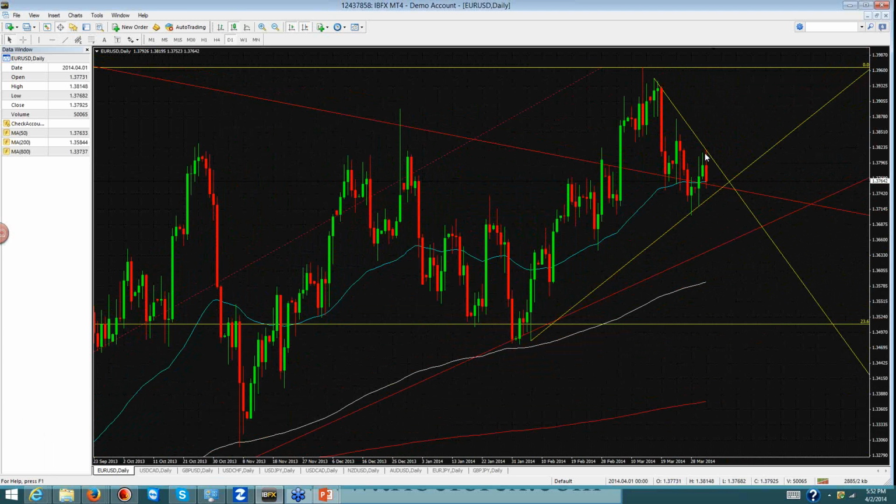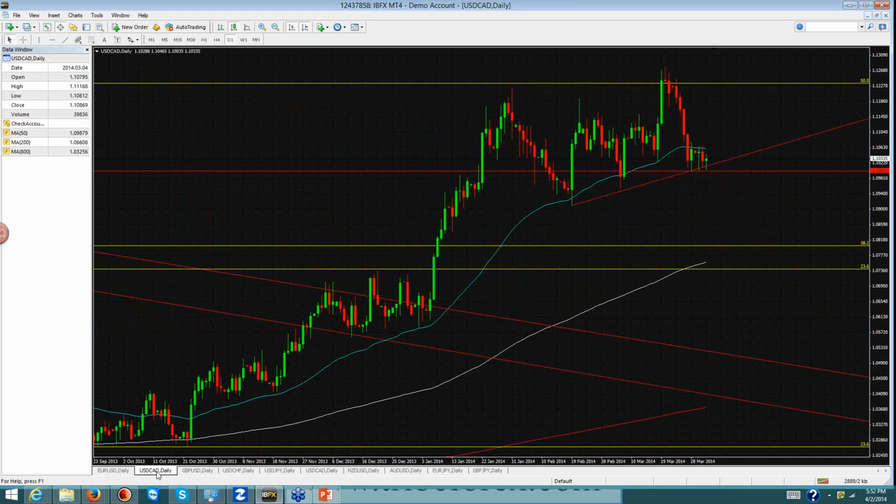At the top here, where we did have this movement, this would have been selling the high, and you're going to buy the low. So if price gets back down here to where we have this trend line, it's 1.3735, we will buy from there. We will sell from up here somewhere. Okay? So really no clear decision here on the euro dollar. Let's take a look at the dollar CAD.